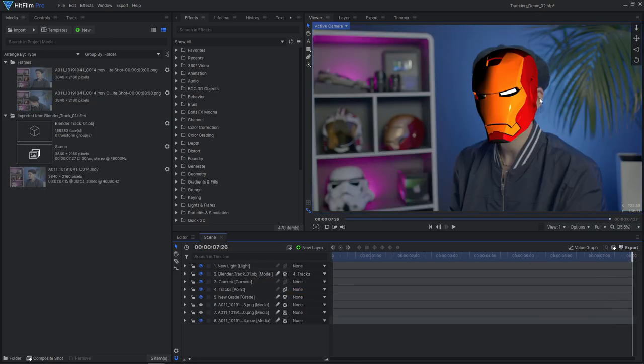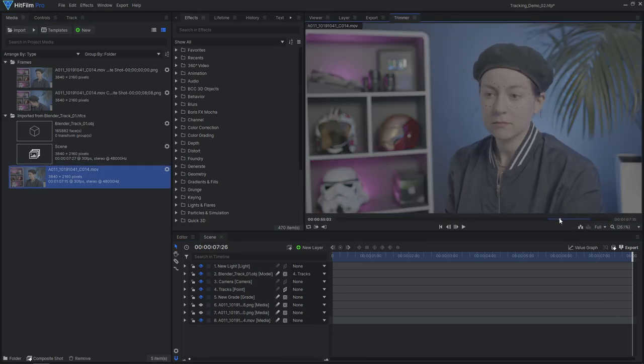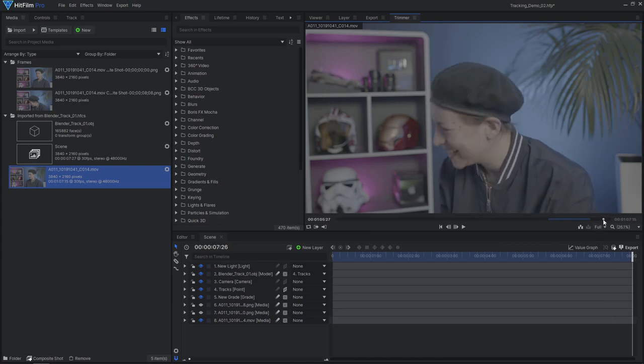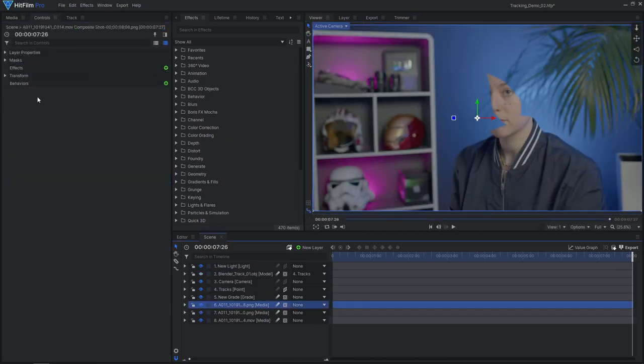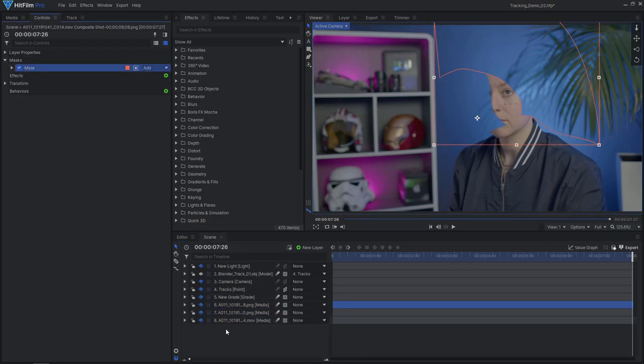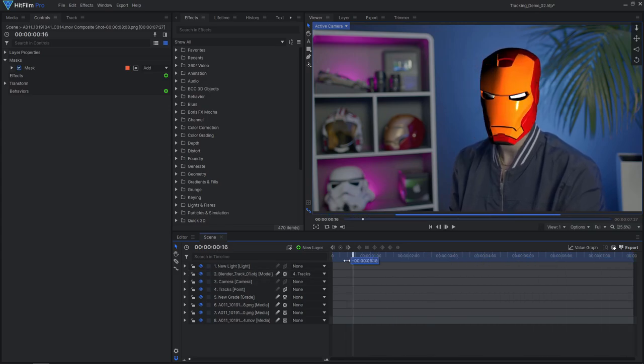To remove and clean up the areas outside the helmet, you'll need a clean plate, meaning footage without the actor in the frame. Our footage was longer than the final clip, and since Kirsty moved during the shot, I was able to extract enough of the background behind her without needing a separate clean plate. I then applied masks to these exported frames to cover the unwanted areas. Now it looks like Kirsty is wearing the helmet instead of it being stuck over top.